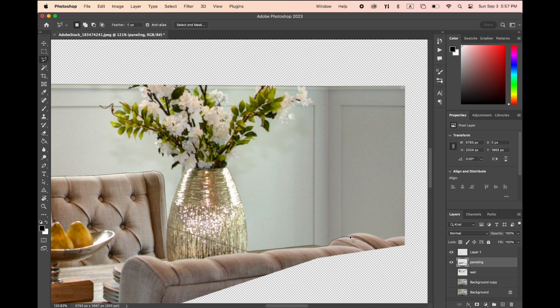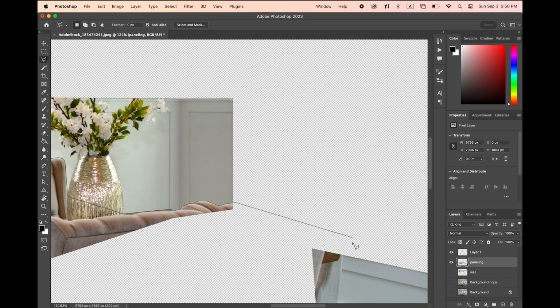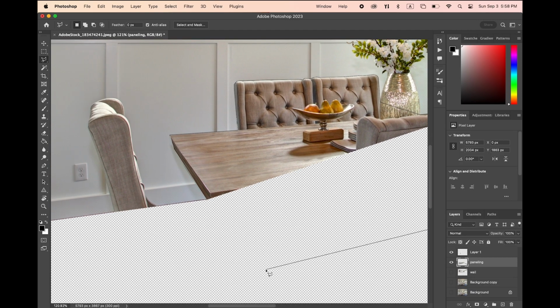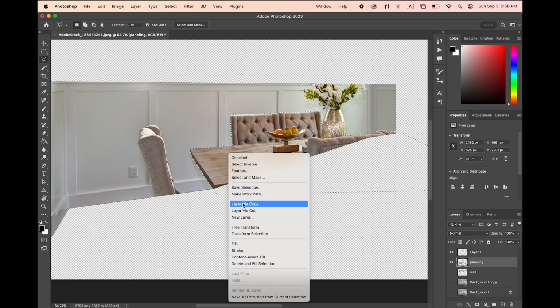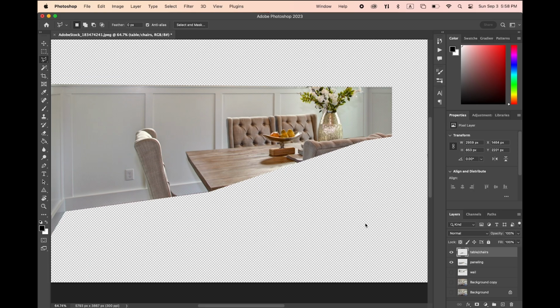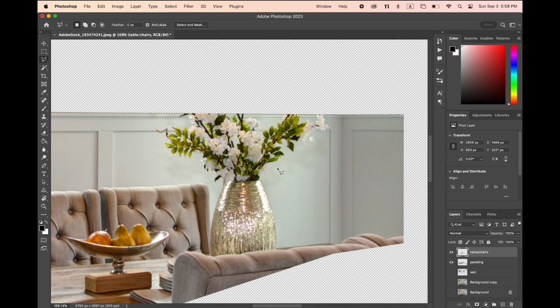I'm still going around all the furnishings. I'm going to address actually the vase and flowers later because you see they're not really straight lines. It's kind of curvy, organic. So right now I'm just worrying about this table and chairs. So I have that selected as well. Right click, layer via copy. And now I'm going to merge those because remember that was the piece of that chair and that was the table and chair. So I'm going to merge those layers. I'm renaming it so I know what it is. Table chairs.